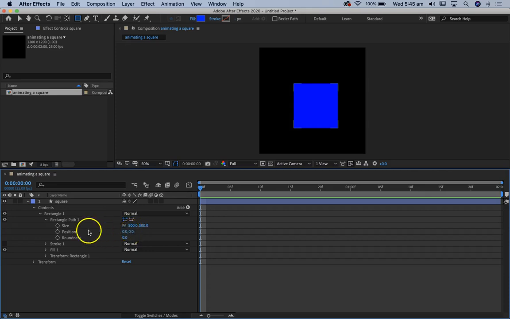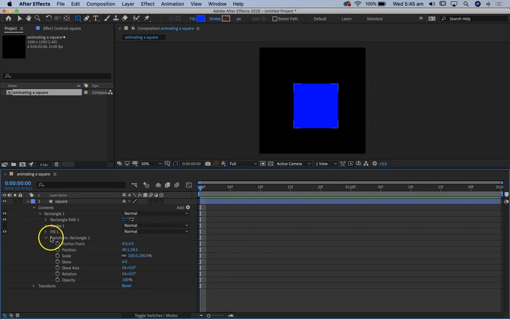I can change the position of the item, and that's of the rectangle, and that's changing the position in relation to the rectangle's anchor point. So we've actually got a couple of different position properties for the contents of this square layer. Down here we can see that we've also got the transformation properties for rectangle 1.